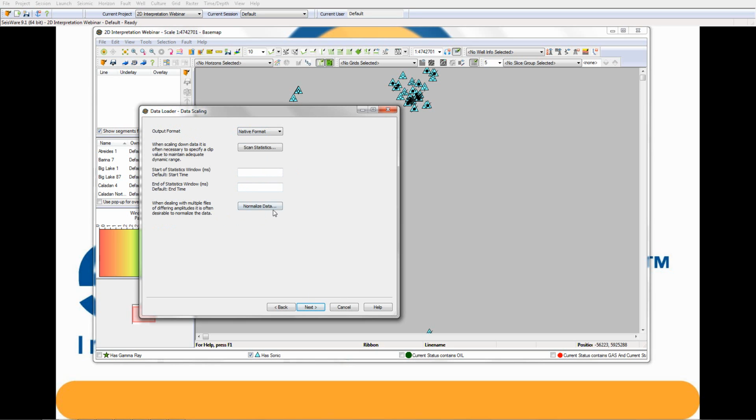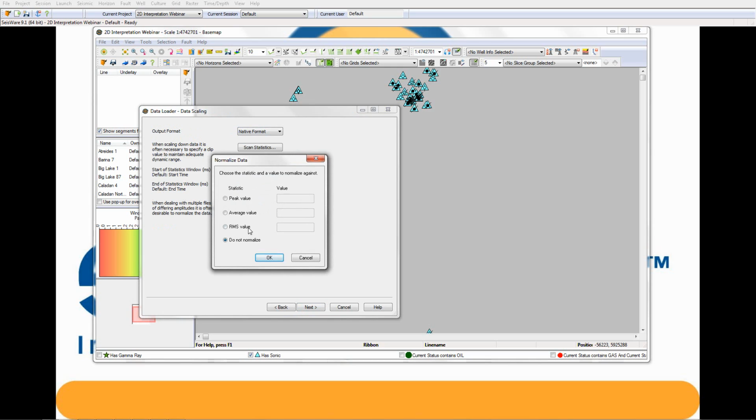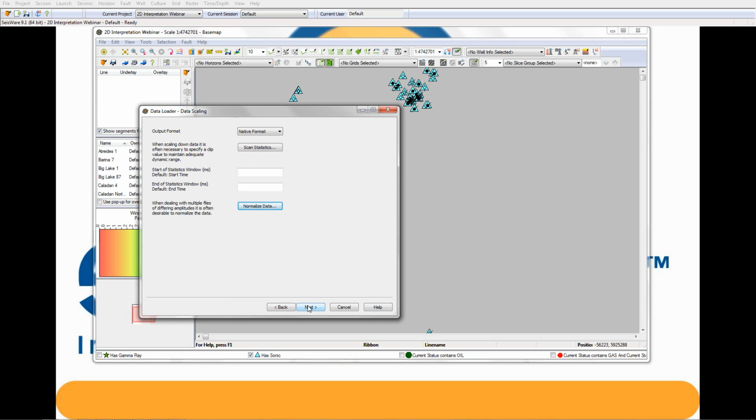Next, we can read the binary header and decide if there's anything we need to override that might have been entered incorrectly. So we can change the data format, start time. We can also change the vertical units if we need to, if we're loading depth data. The seismic lines come from a number of different vintages as well as processors. So we're going to normalize the amplitude values to 1000 RMS just to give us a similar amplitude when we're viewing on the base map.